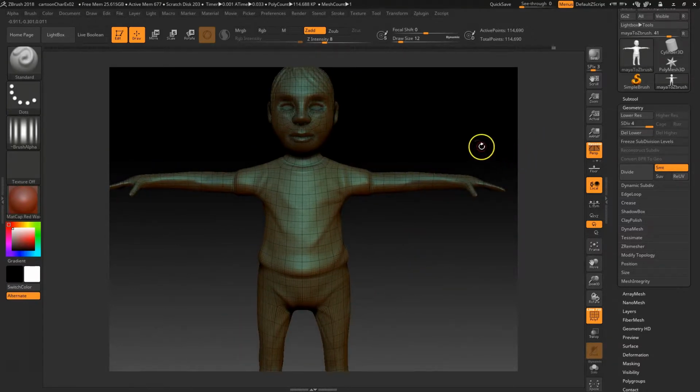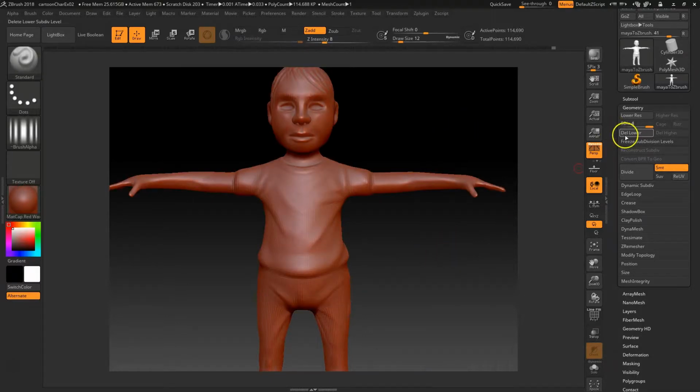Okay, so the first thing we're going to do, and this doesn't actually need to be done first, but I'm going to do it first just to make things a little bit easier, is UV this. If you've done it in Maya or other 3D applications, it's a real big pain. Here, we're going to do it in a real easy kind of way. So you should be relatively happy with that.